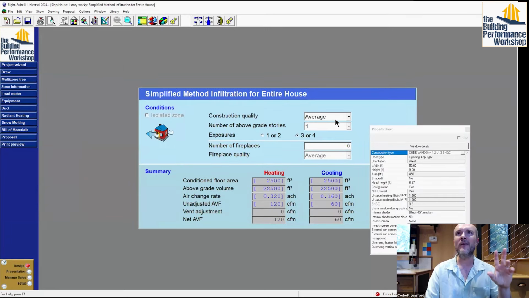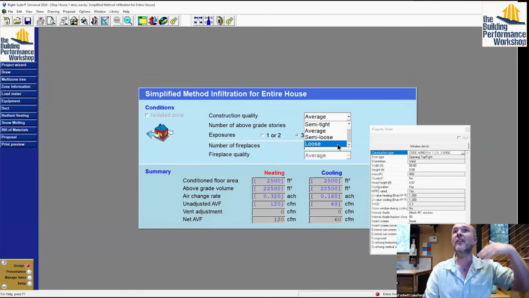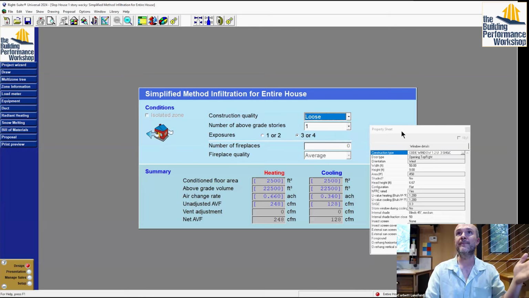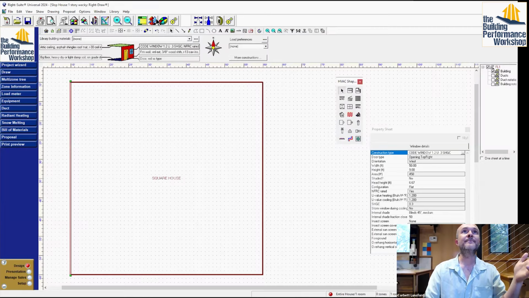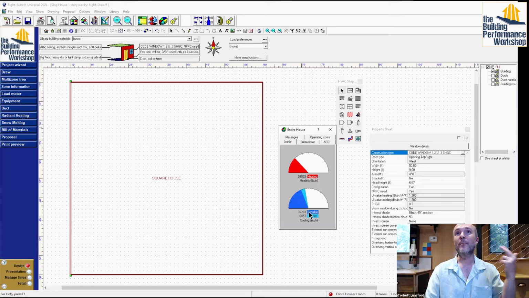I have a whole video about what these numbers mean, but this is what most people would do when they come into HVAC design software. They'd say the tightness, let's make it the leakiest we could possibly make it: loose. And now let's go back out and see what that did. Making it loose added a couple thousand, but we're now at maybe 44,000 BTUs per hour. We're still not even at 4 tons. We still need to get to 5. So we've made this about as leaky as we can get it. Let's start doing some more extreme stuff.